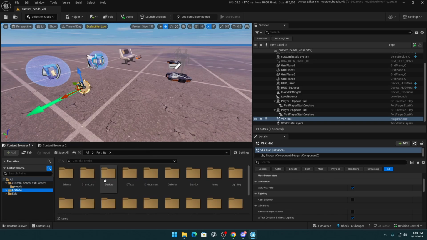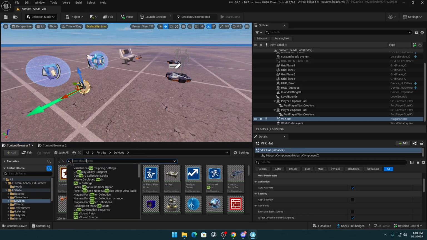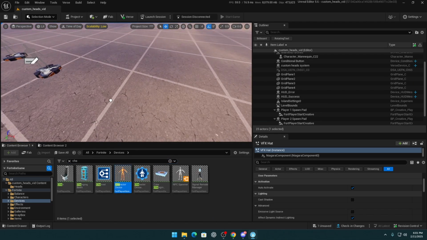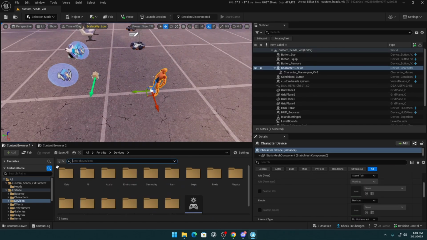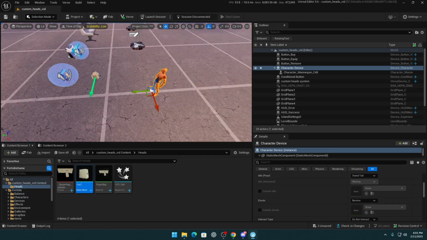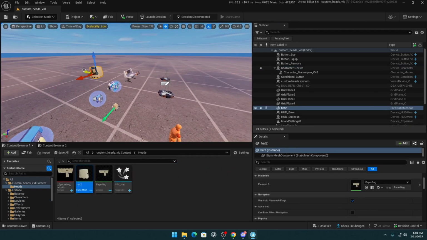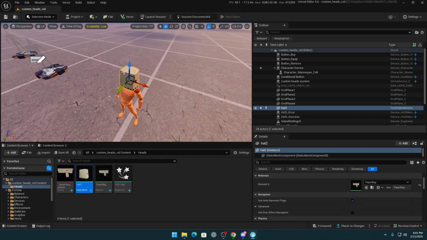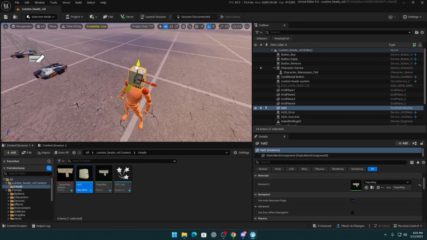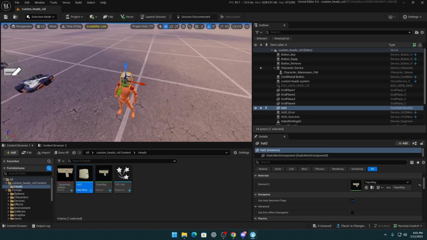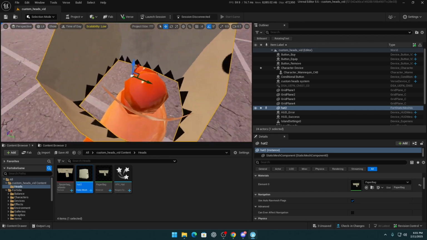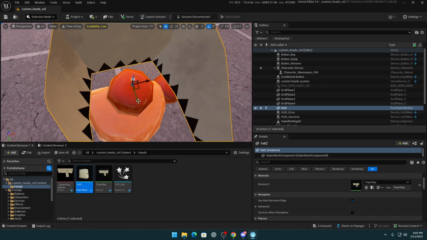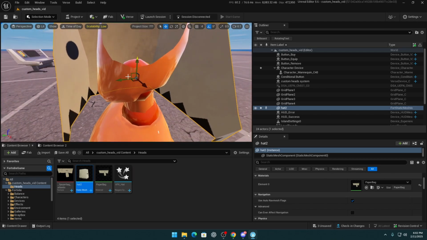And also you want to add the devices and find the mannequin character, I guess. Yeah, this character device, and take your model, the head model, there you have, and you need to make sure that the pivot is exactly on its head, so you can just test if this fits good on the player or not. So as you see, it's better to have the pivot like in the center of the sphere.